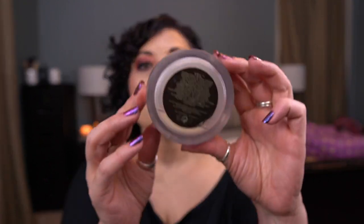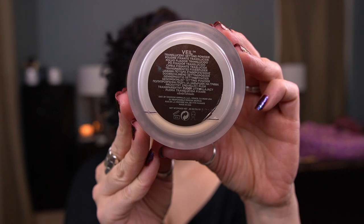So I think when I originally brought this in, I thought that I hadn't touched it, but I don't think that's the case. I may have decanted some of this previously when I was traveling. I just can't remember. So I don't know. We'll see. I think my goal is still to use 4 grams, but I'm going to mark this and just see what next month looks like. If I make a pretty decent amount of progress, I may still keep it in here to finish. So, okay, I've marked it. So we'll see what next month looks like.